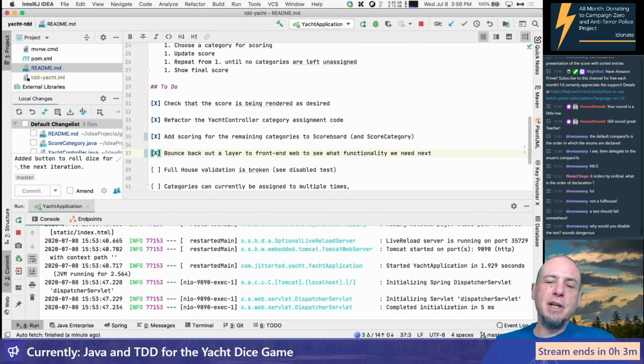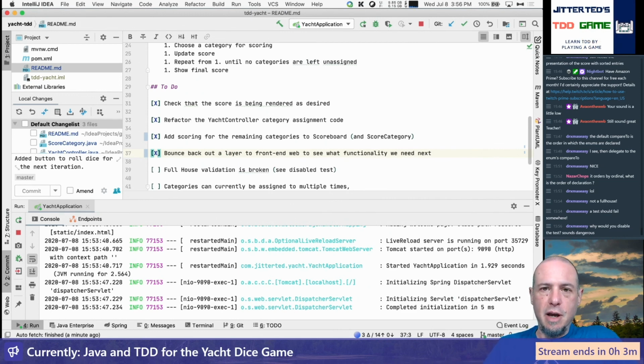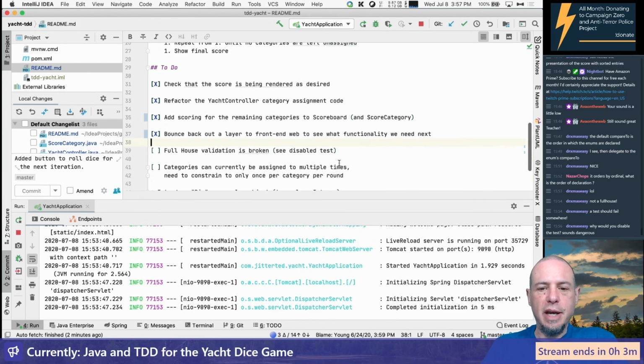So we disabled the test because I didn't want to handle it right at that point. I remember we were spending a lot of time on that, and I wanted to move on with some other behavior. It's definitely dangerous, although if this were a real project, I would have a Sonar lint or something like that basically fail the integration test if there was a disabled test. But I felt confident doing that because I have a to-do list that I'm following. So I don't have too much of a problem with that.